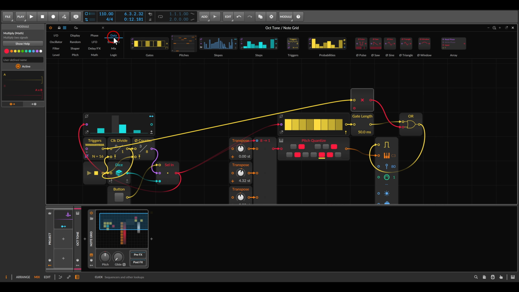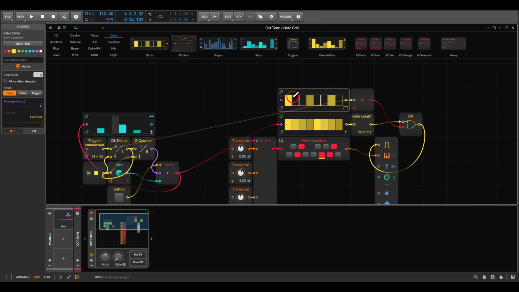So we can use another gates sequencer, again run it with the same phase from the select in module, and this will go to the second output of the multiply and will dictate on which steps the triggers will actually go through. So here for example I want on this step only that the triggers will go through. I activate it.